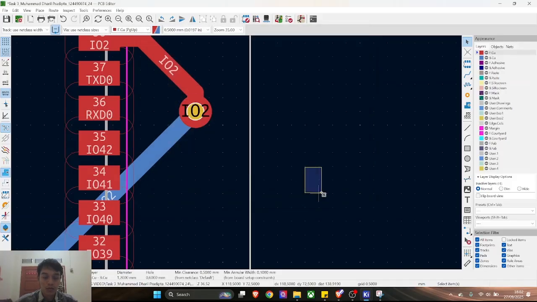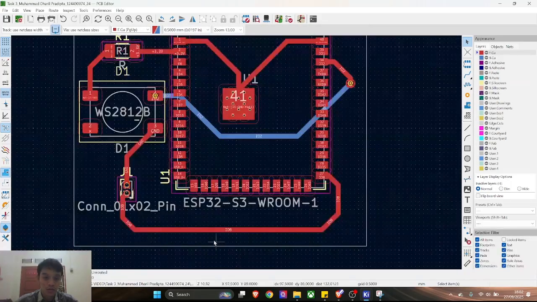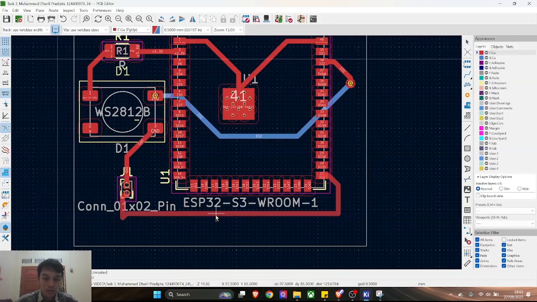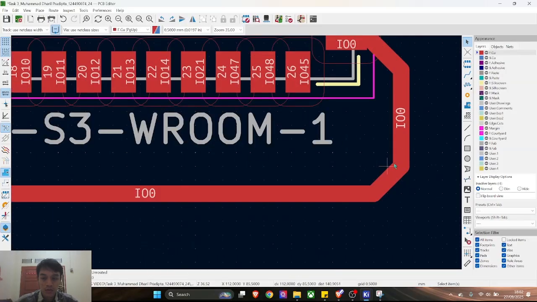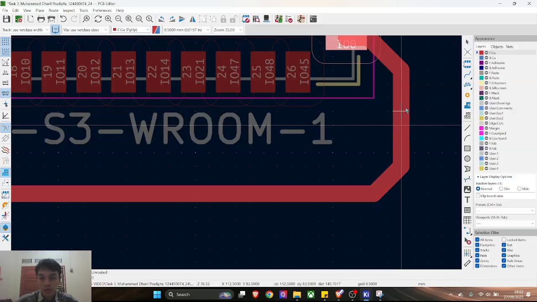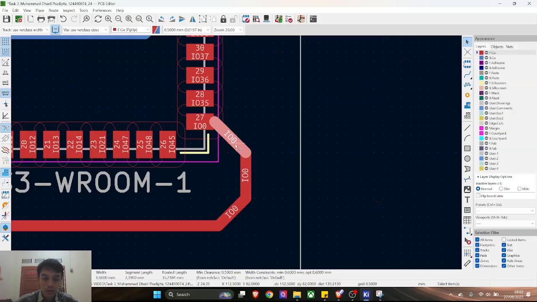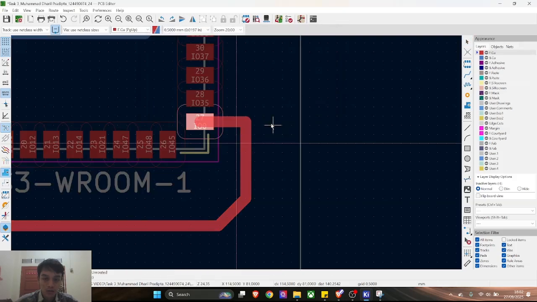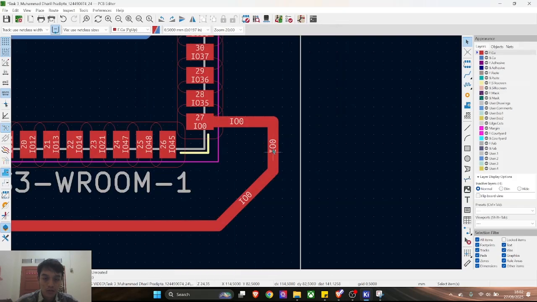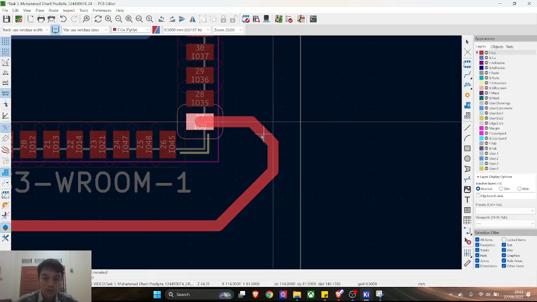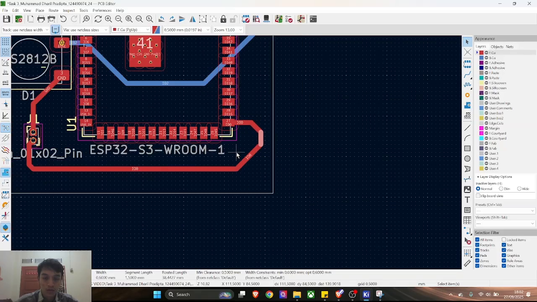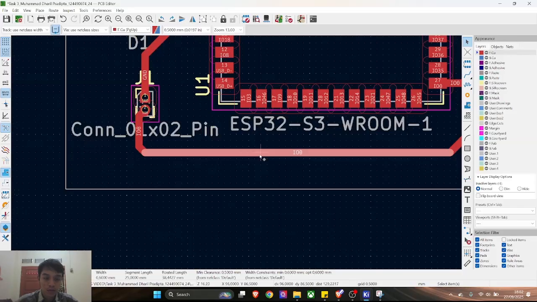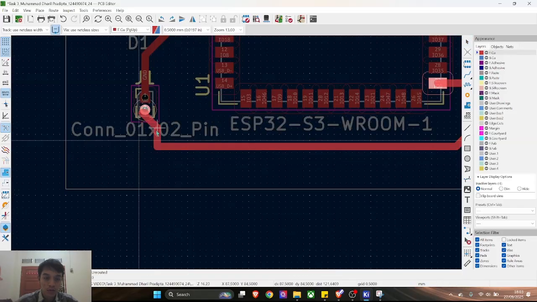Via is 0.6, so it should be right. We could select here by dragging all along. Make sure it's not a 90 degree. It should be a bit longer so it won't interfere with the signal. It should look like this. Should be enough. Yes, here goes here.